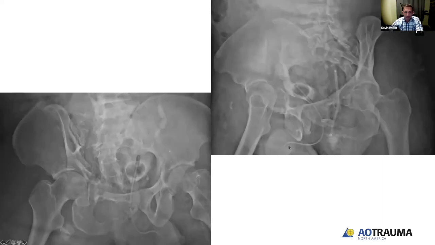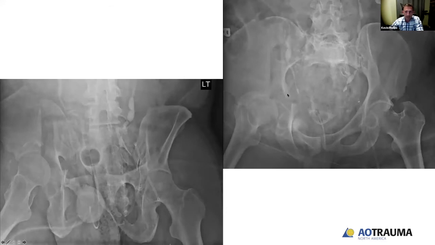And these are the iliac oblique and obturator oblique views. You can again see in the bottom left-hand corner his anterior column component that exits high and posterior. You see the fractures of the inferior ramus, some comminution associated with the anterior column and the inferior ramus. Can't really appreciate any posterior wall involvement on this image. You can also see basically directly down the fracture plane of the sacral fracture on the right side. And then on the iliac oblique, you can again see the displacement of the anterior column. It's a little bit difficult to appreciate the posterior column fracture as it's obscured by the Foley balloon as well as some residual contrast in the bladder, but you can also just see the displacement of the hip.